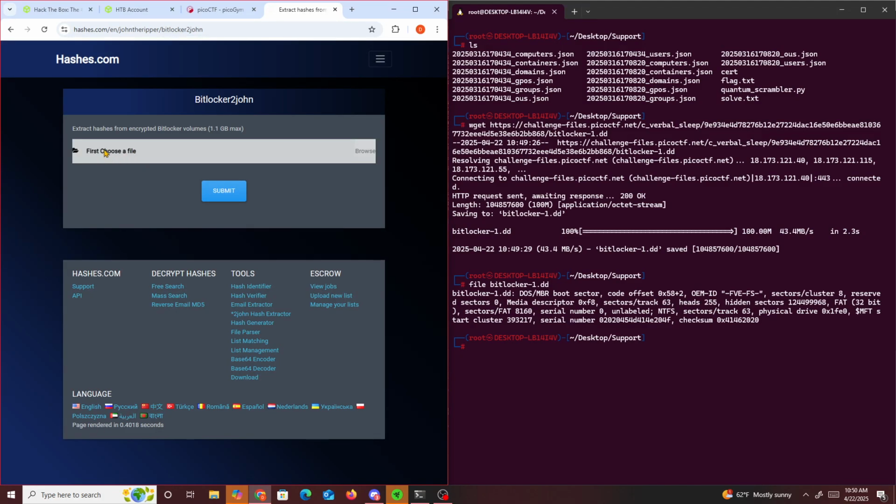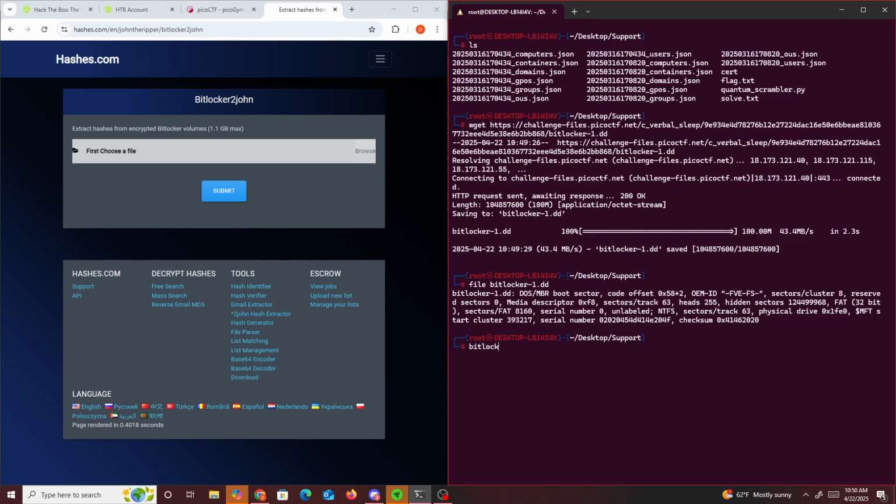So honestly, could we do it right here? Let's see, what could we do right now? We could probably do it from right here, or do I have bitlocker2john?